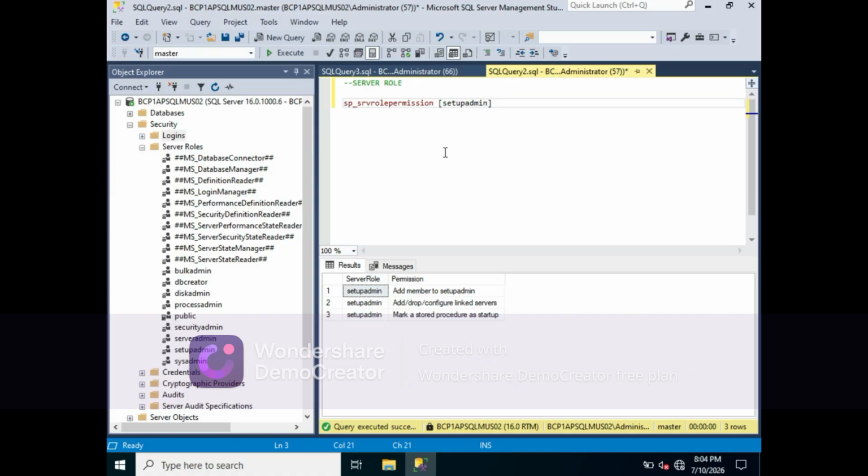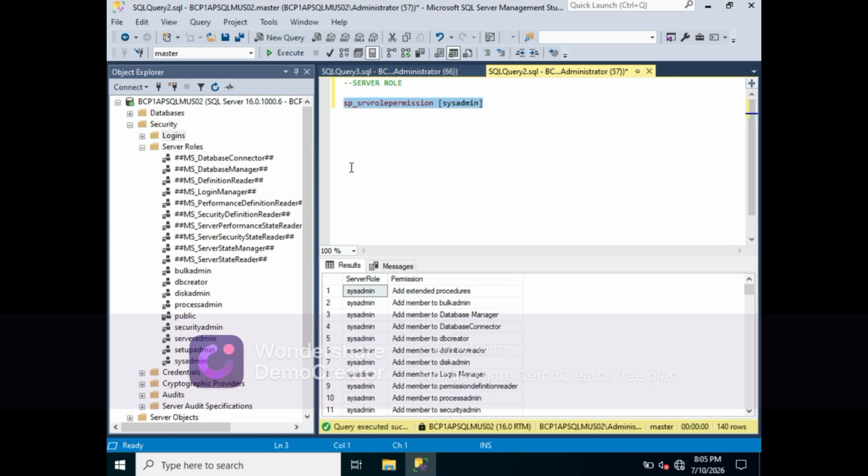Next, db_owner, that will come in the database role. So let's see what access is given to the sysadmin. These are all the access of the sysadmin. It's very big: extended procedures, member of the bulkadmin, dataadmin, dbcreator, diskadmin, login manager, permissions. There are innumerable permissions on the sysadmin, like database reader, writer, admin, deny reader, deny writer, and db_owner also comes inside it.